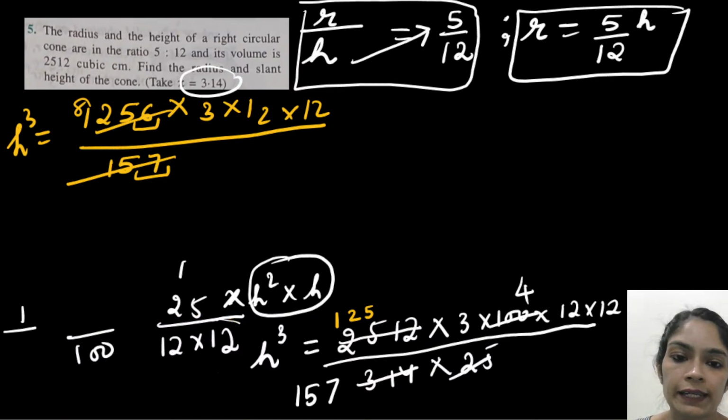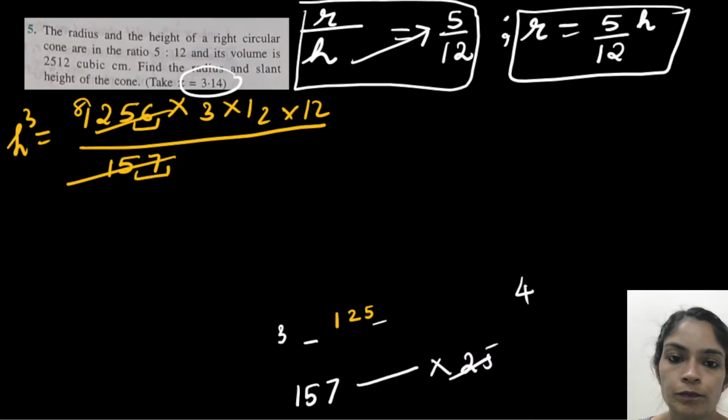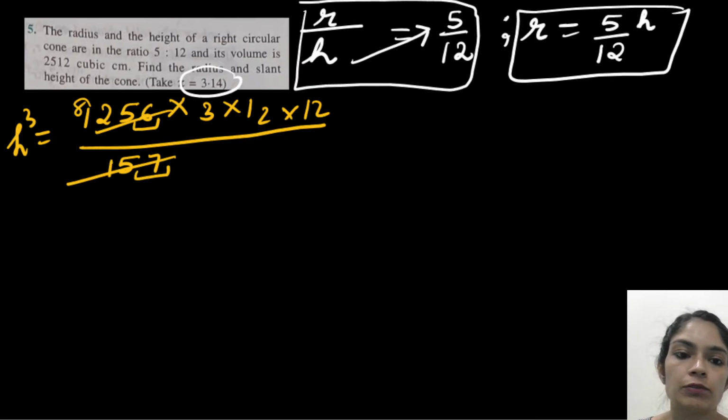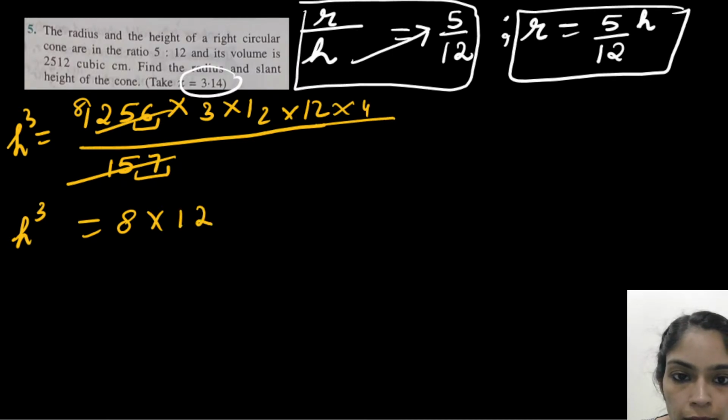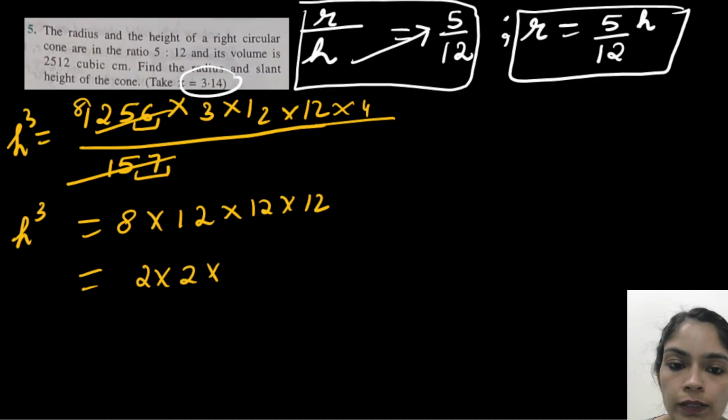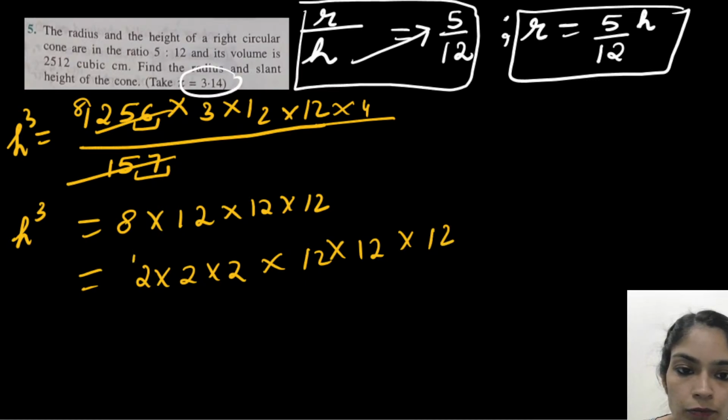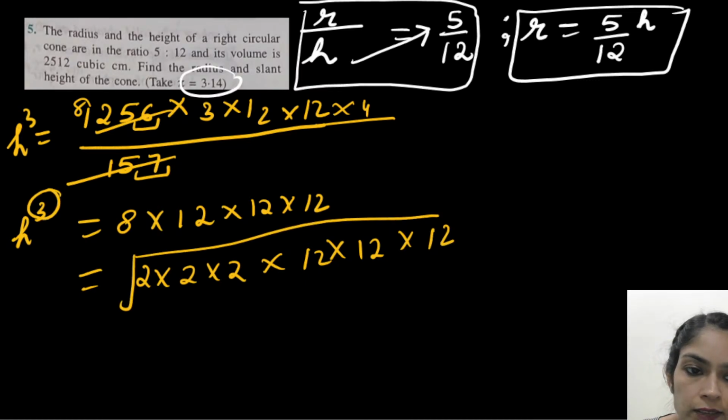Now don't do any multiplication. One simple trick I'll tell you again, because here we have to find the cube root. The other side I have h cube. So h cube is equal to 8 into, here I missed one 4 also, where I cancelled 100. So 3 into 4 is 12, and the remaining 12 I'll write as it is. So 3 12s are there. 8 also I can write as 2 into 2 into 2. Here I have 12 into 12 into 12. So I have to find its cube root.